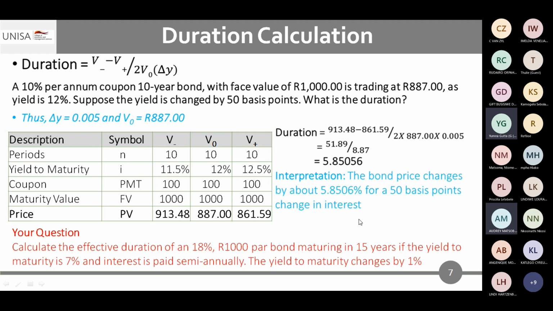We're going to calculate it with the other prices we're going to calculate. Our yield to maturity is 7%, right? And the change in basis point is 1%. So if I can just give you a tip: do your change in basis point where 7% is your yield to maturity. So you're going to add 1% and subtract 1%, then account for your semi-annual. Divide by 2 for semi-annual and put it into your table before you calculate your price. Okay, so let's give that a go.